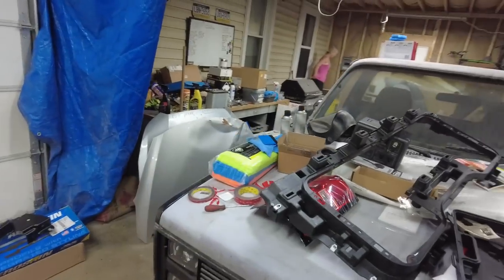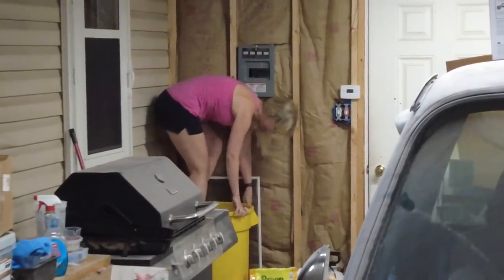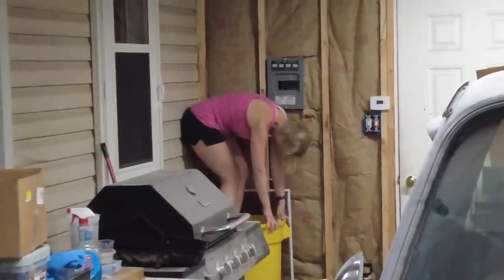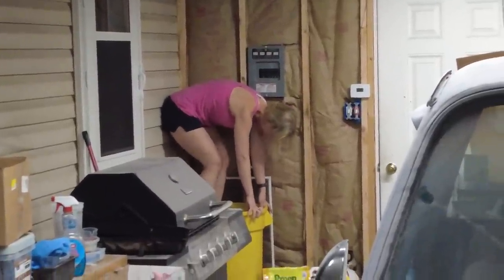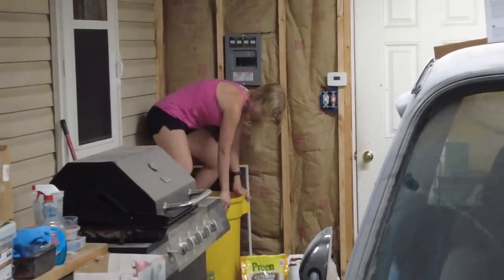I heard noises, and I come over here, and somebody threw a perfectly good wife away. Hey, what are you doing in there? I'm trying to get the rest. I'm not ready to throw you out yet. There you go. Yeah, bounce it.